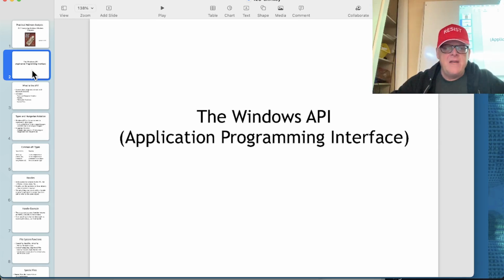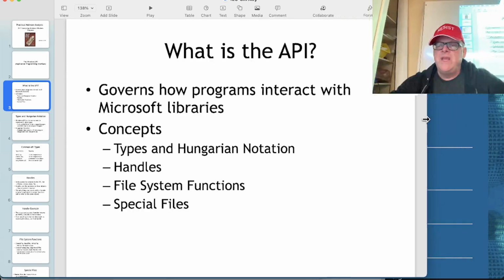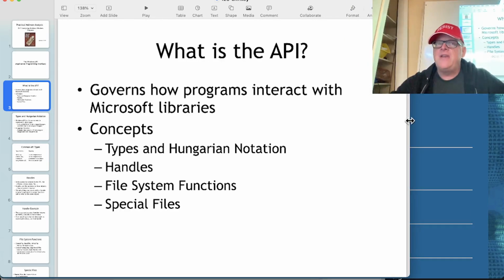All right. So the Windows API, if you have Windows software, it runs in userland. It does not have direct access to the hardware. So in order to do anything like put a window on the screen or read the keyboard or do anything to do with hardware, it has to ask the API to please do that for me. The kernel is written by Microsoft mostly, although there are device drivers from third-party companies in there, and you have to ask it to please put something on the screen, please read the keyboard, please send some network traffic out, that sort of thing. So here's some concepts of how the Windows API works.